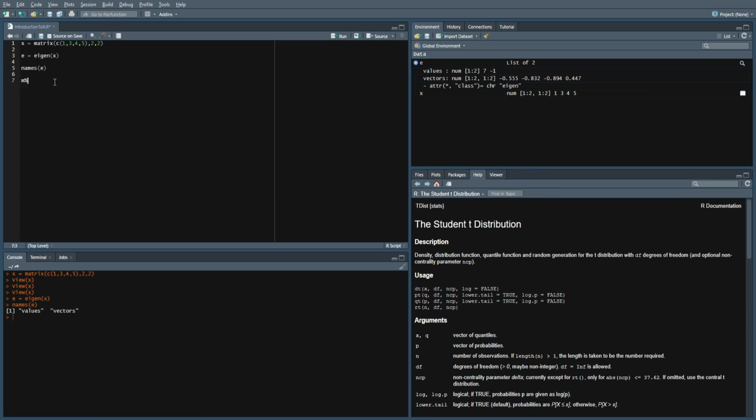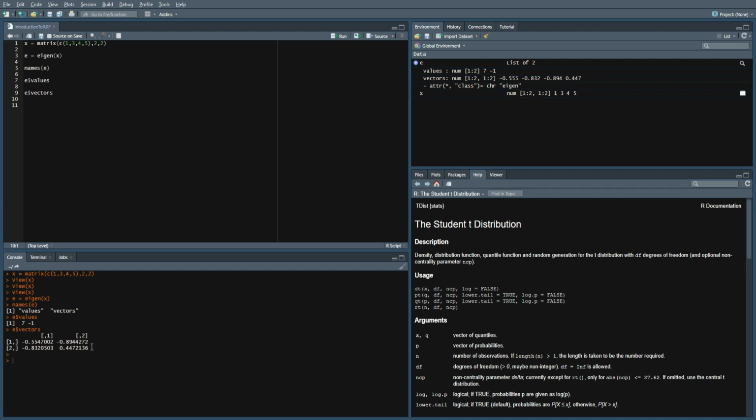So what is one way to extract them? This is a dollar sign. So E dollar values. What do we get? 7 and minus 1. And E, so the name is vectors.